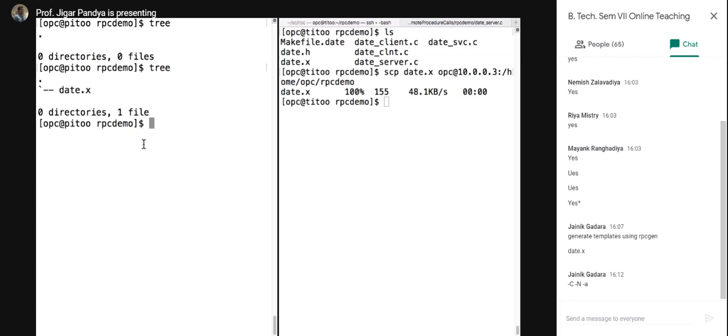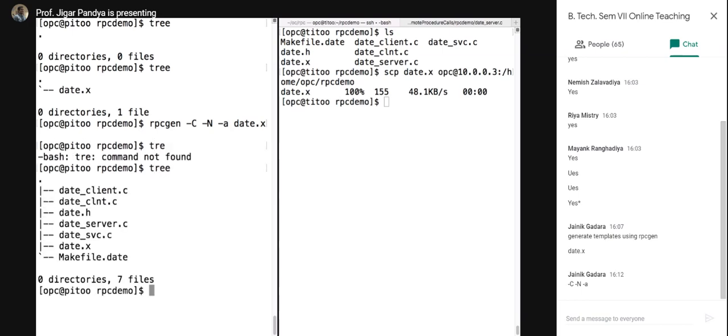So next, I want to generate the same way, right? gcc -c -n -a, and then date.x. Fine. So again, fine. So on both sides, I have the files also. Date server, basically I'll be running the server on the right-hand side, so I don't want to update.